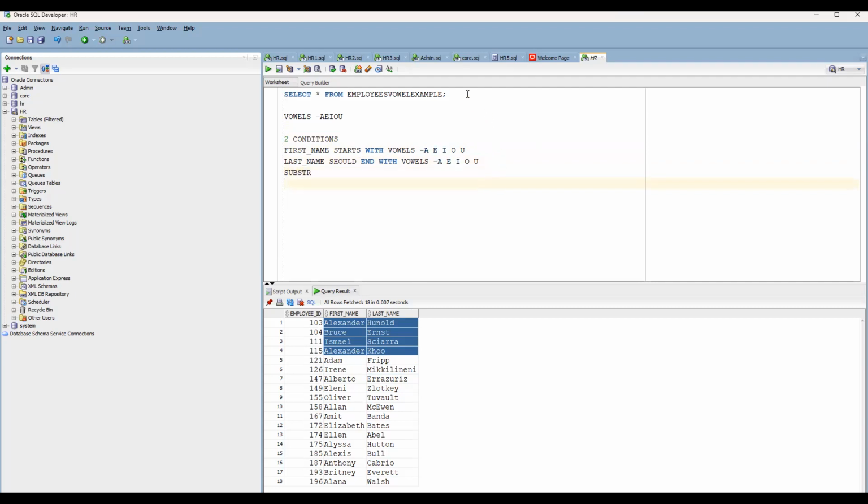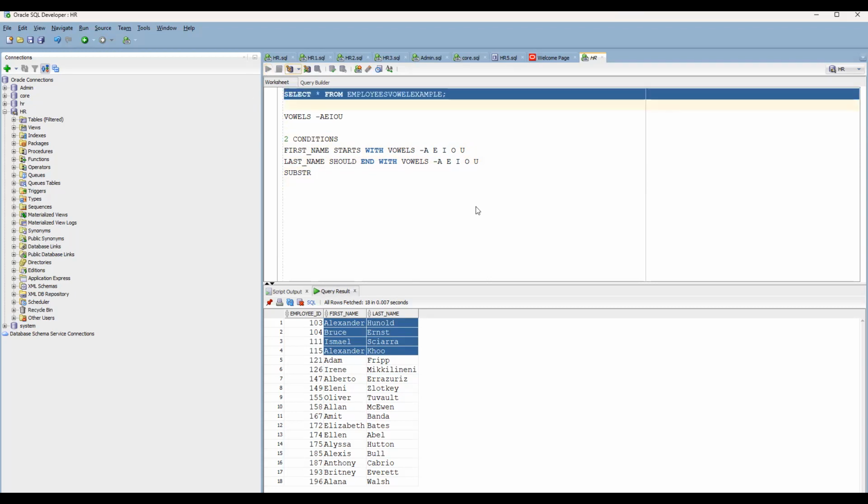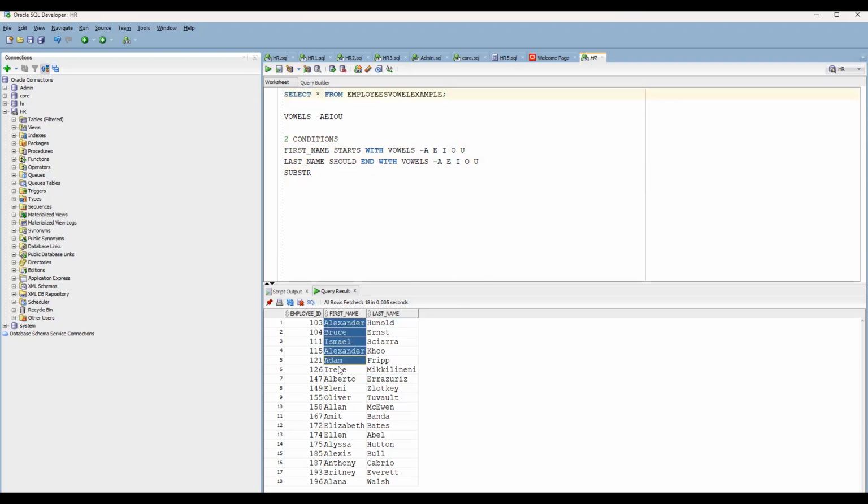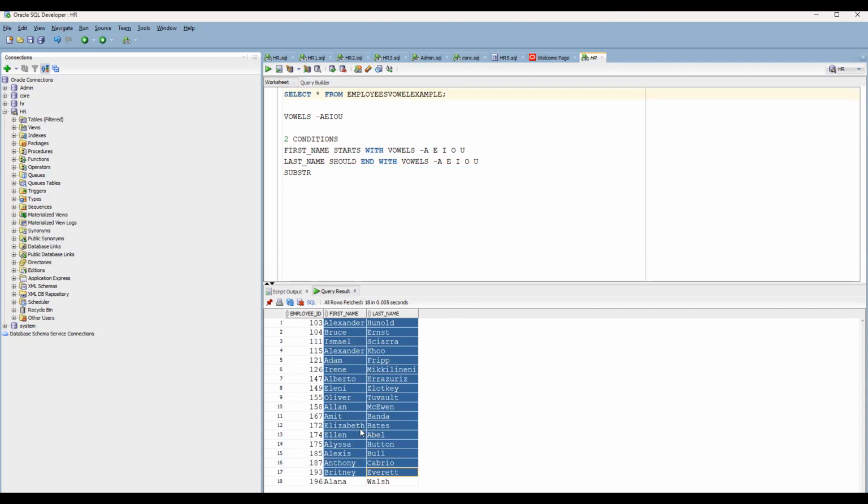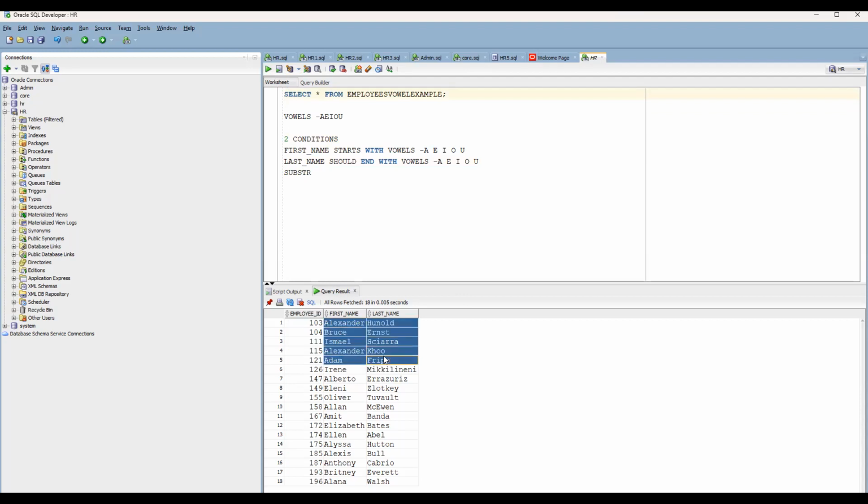So here I have created the table, let me show you. I have created the table with data with multiple records. Here you can see 18 records are available. Out of it, some of the records are going to satisfy this condition. Consider Ismail, it starts with I, and Sikara ends with A, which means this particular record, line number 3, should meet the condition.